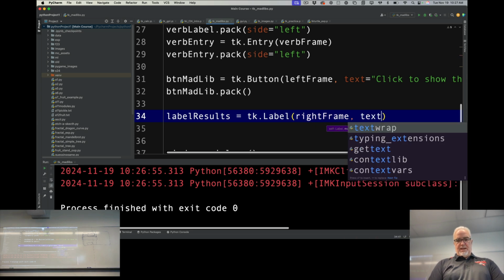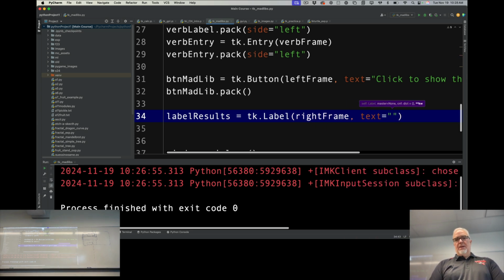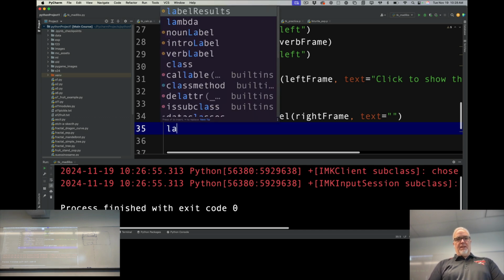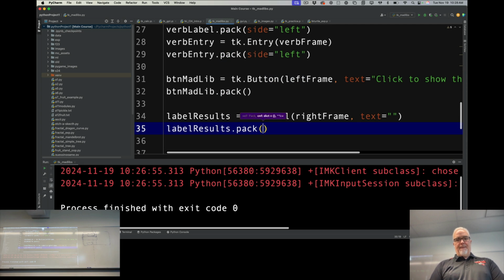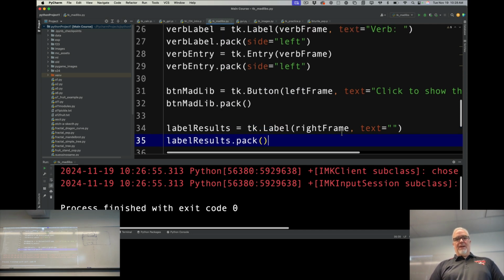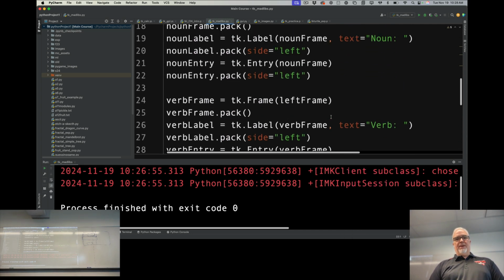It's going to say text equals nothing because it doesn't need anything yet. And I need to pack it. Even though it's empty, I still need to pack it. So label results dot pack, and there we go. Now the invisible label is sitting there waiting for me to do something.